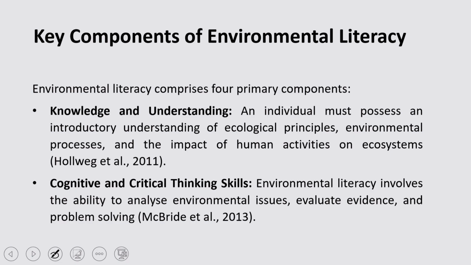So, on the basis of the above definitions, we can say environmental literacy comprises four primary components. First, knowledge and understanding. An individual must possess an introductory understanding of ecological principles, environmental processes, and the impact of human activities on ecosystems. Second, cognitive and critical thinking skills. So, environmental literacy involves what? The ability to analyze environmental issues, evaluate evidence, and solve problems.